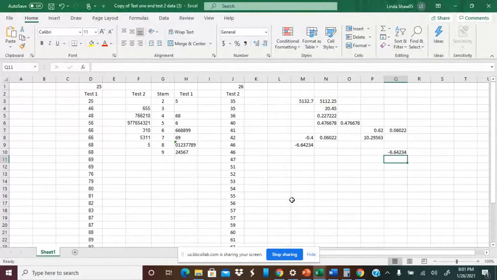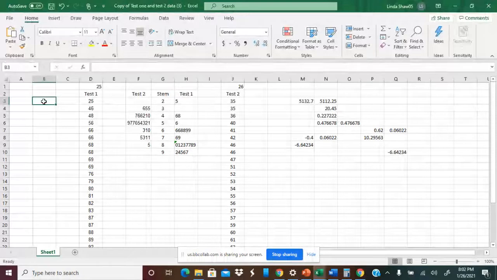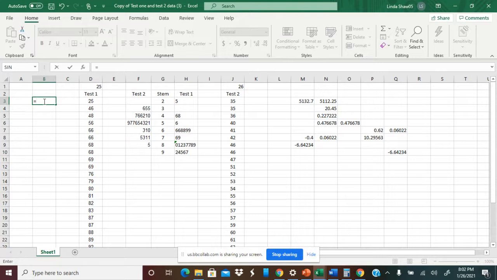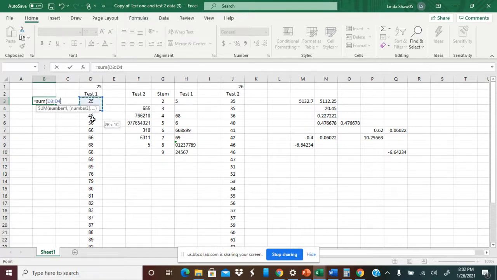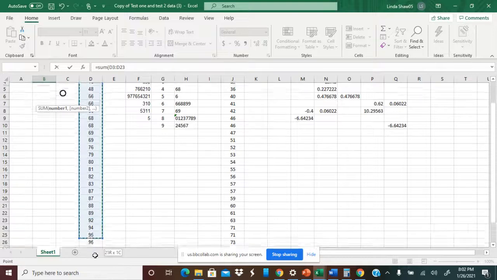Well, test 1 or test 2, I don't so much care. Okay. So first we'll find the average or the mean of test 1. You could do it by hand or you can use the Excel formula. I'll show you both ways. To do it by hand, you'd do equals sum, open a parenthesis, and highlight all the data.